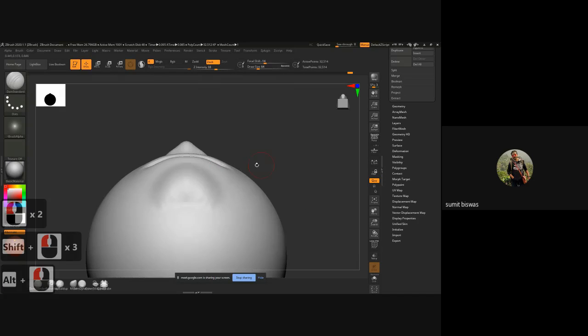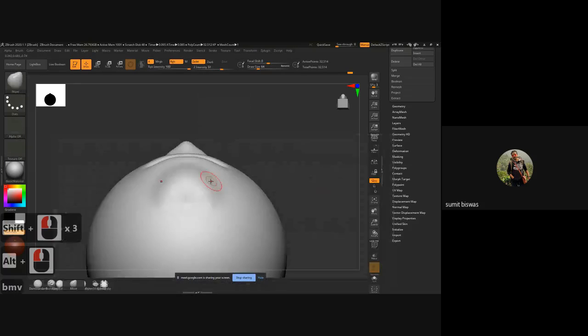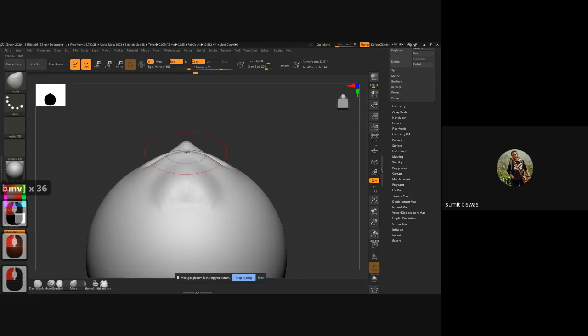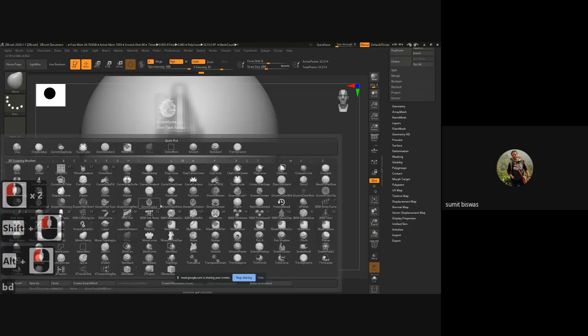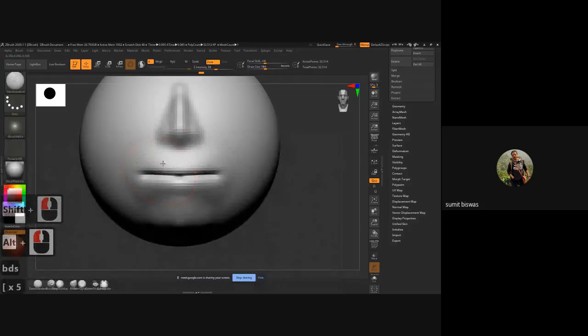Then check below with the Move brush. Make sure the shape, because inside there's a denture, should be like a semicircle, rounded. These two, then Dam Standard, and this is just a center crease.